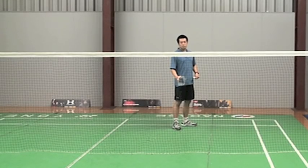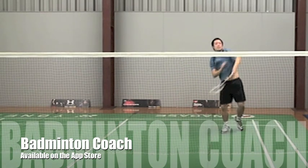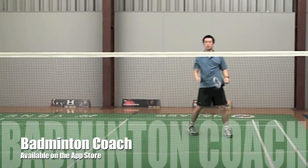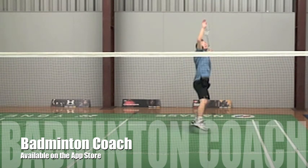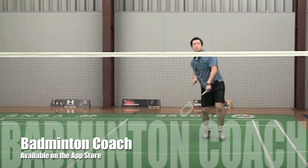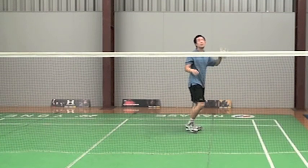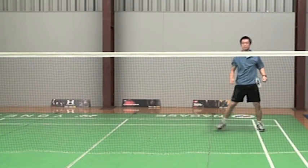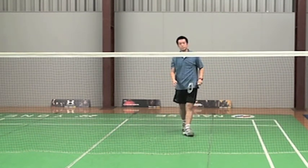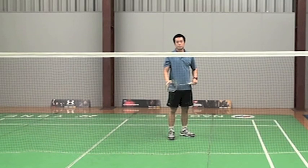We're going to have a look at the smash. That is the forehand smash.